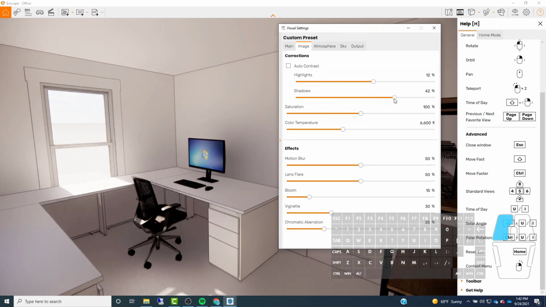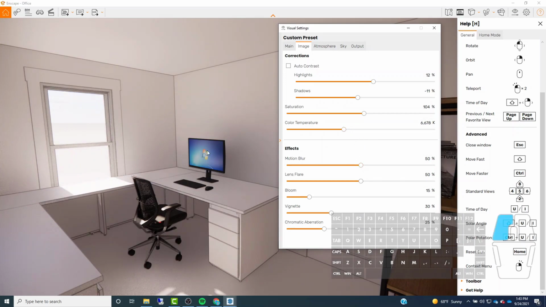Shadows is going to control how dark your shadows are. So anything that's dark, you can see that's going up and down. Saturation is just how saturated the colors are. So this is totally desaturated and then fully saturated. Color temperature is going to change how warm or cool the overall image looks. So you can play around with that.